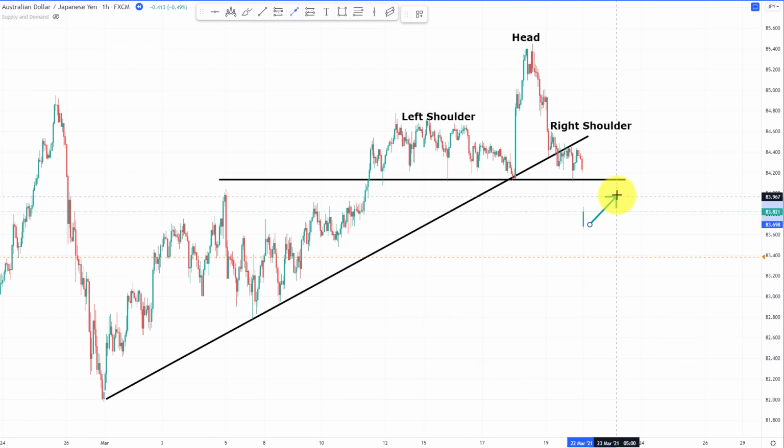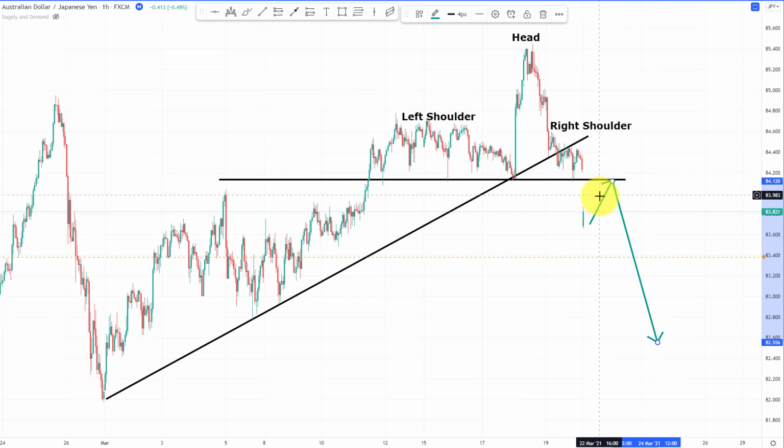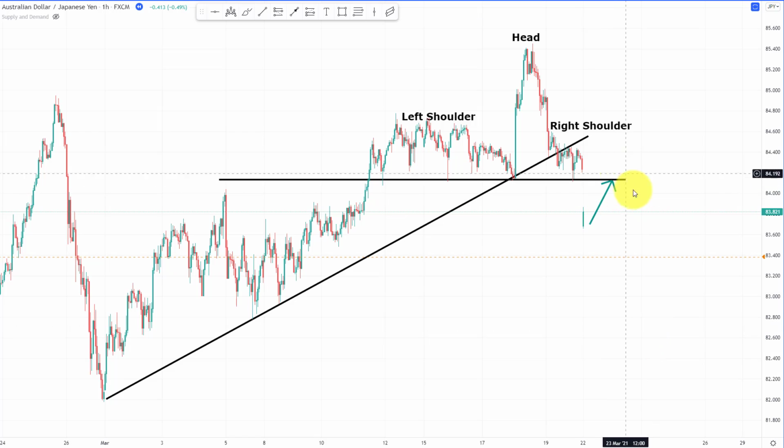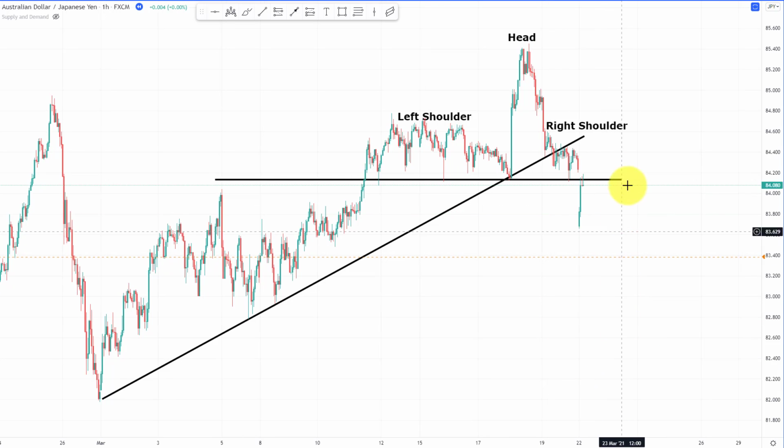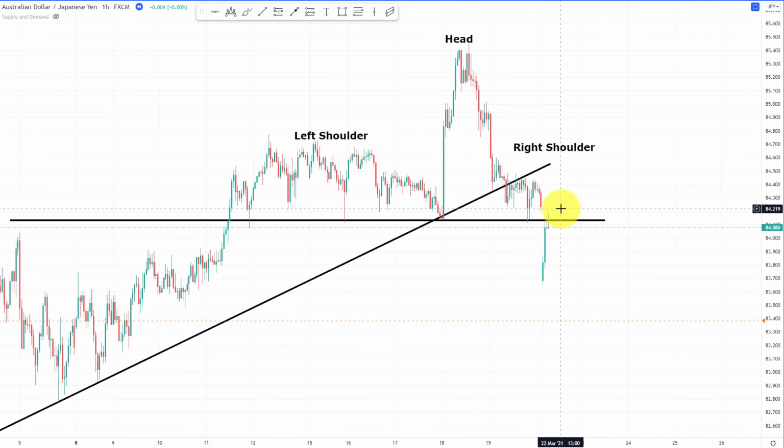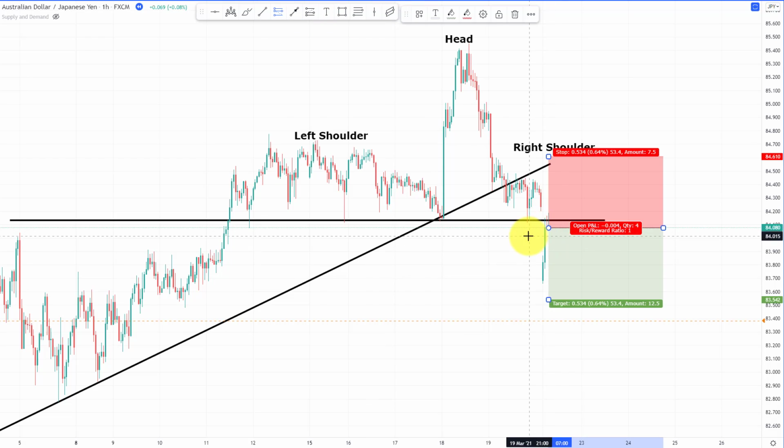You either go in right away or you wait for the market to retest this area and then you short off the previous neckline. So the market is back at the neckline now and it has almost closed the gap. So now would be an interesting place to go short. So we have a lot of context. We can trade with a high degree of confidence.